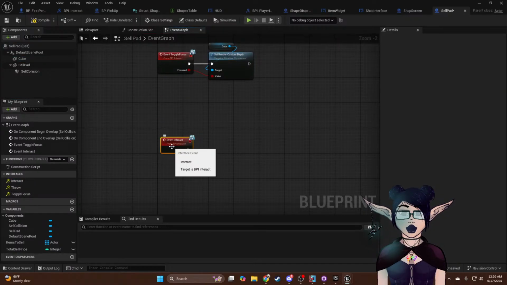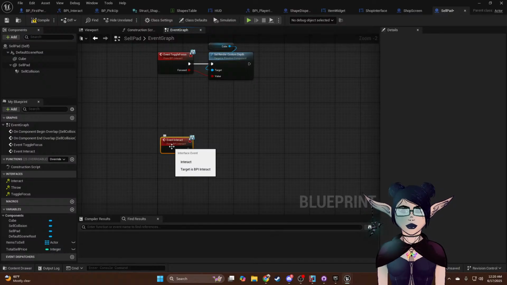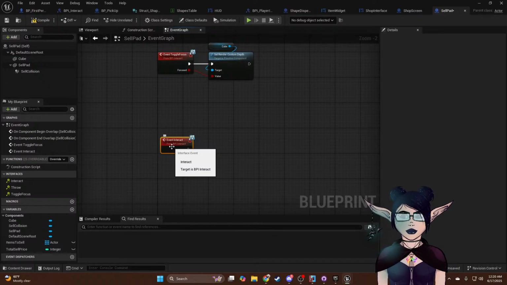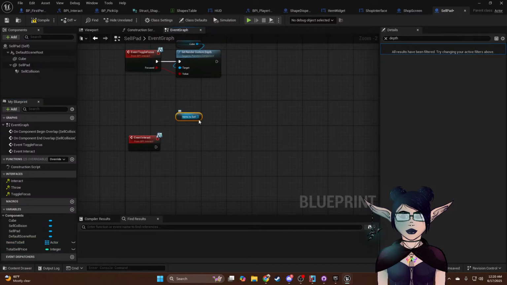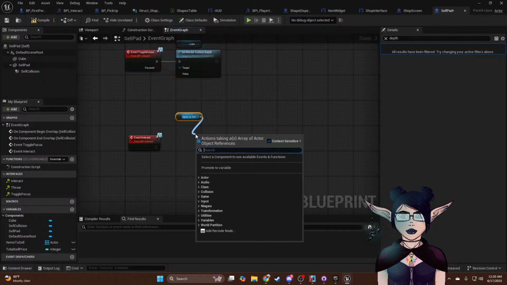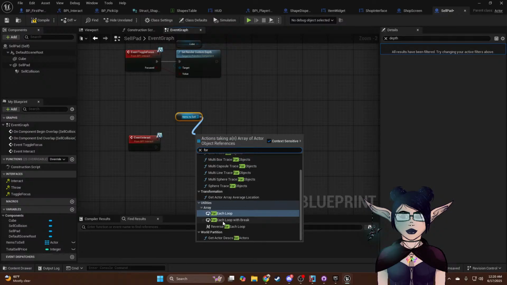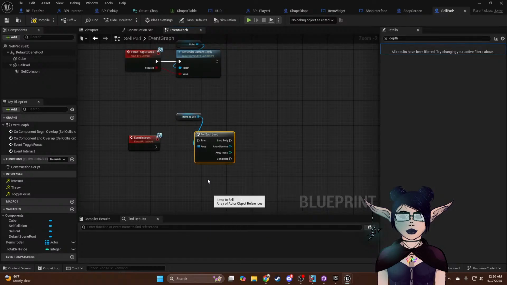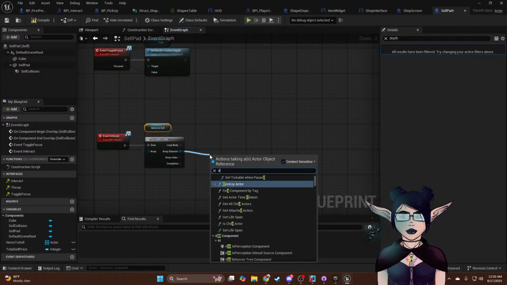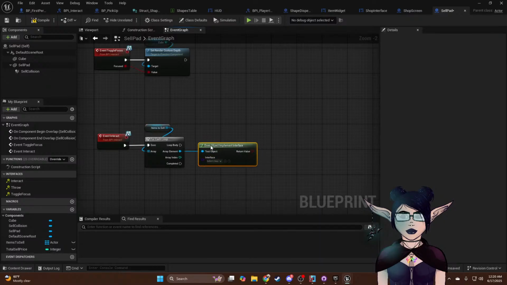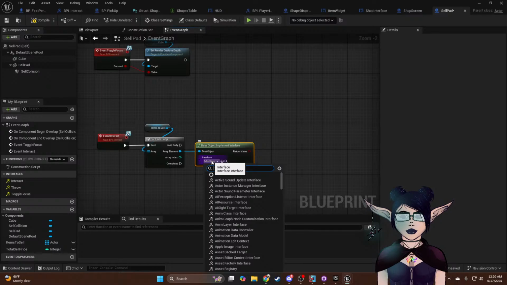So for the interaction, for each, is implement interface.